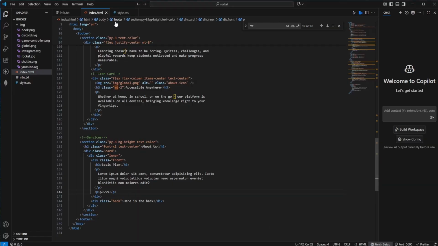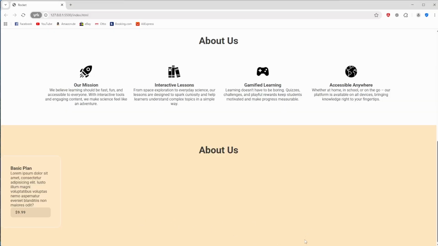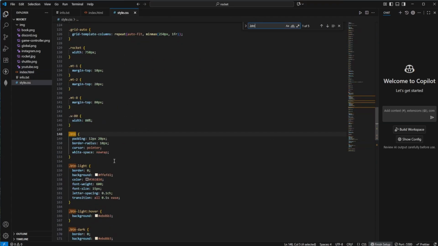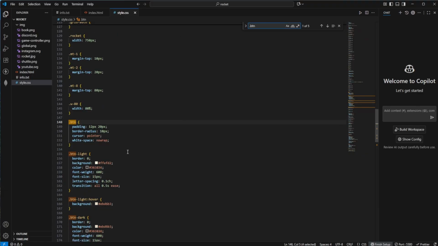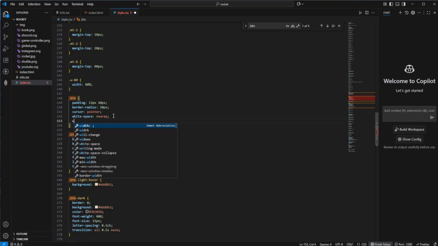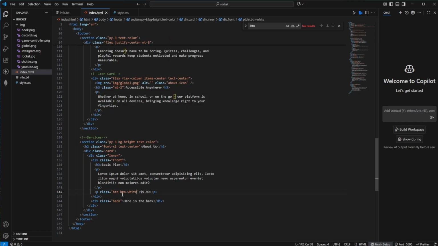And now let's also make this basic paragraph look a little bit better, so we give this one a class of button once again, and let's now say button-dark and see how this one looks, but I think this looks pretty bad, so I'm going to go with button-light, and I'm going to create the style. So I go to .button, we have button-light, button-dark, and maybe I'm also going to create a max-width of fit-content. So now we can probably try our button out again. Let's use button-light, for example, and see how this one looks.